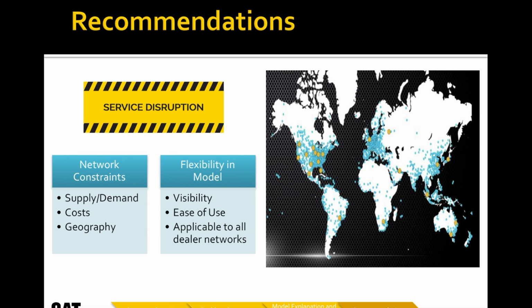These are all considerations that should be made separately for each network, which creates difficulty in standardizing a model, which is why we built flexibility into our model so that it can be applied to all regions of the world, not just Latin America. For this reason, we made sure that all important information for each part at each specific store was quickly and easily retrievable so that decisions could be made fast but also more predictable by Caterpillar.